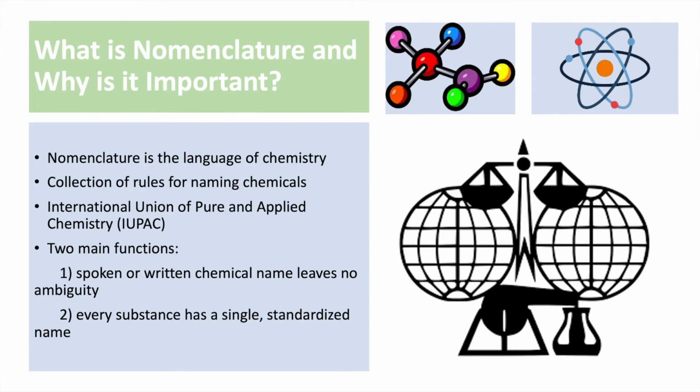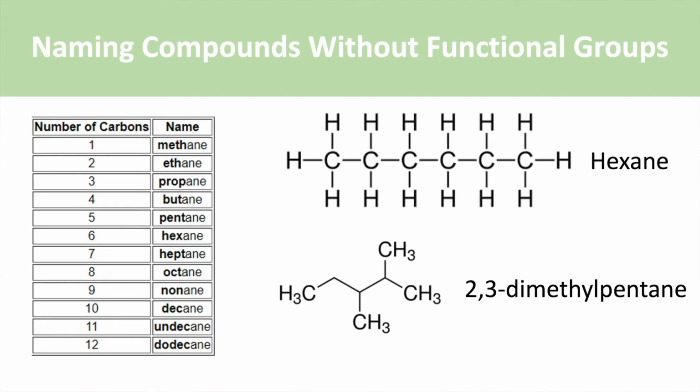Looking back at the common prefixes, we've already learned that each number referred to in chemical nomenclature is associated with a Greek prefix. For example, a simple hydrocarbon alkane with 6 carbons in a linear chain would be referred to as hexane, hex being the prefix that is associated with the number 6 for 6 carbons, and the suffix ane representing the fact that this substance is an alkane, a hydrocarbon that only has single bonds.